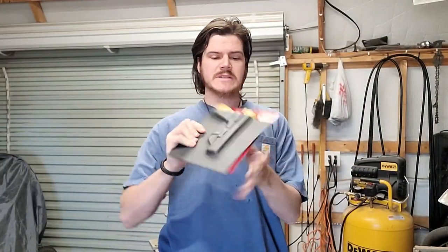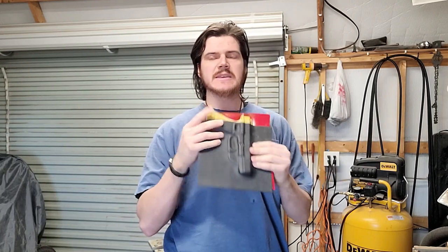The molding is now done. So I will now put guidelines for where to cut this. This will not be the final shaping, but it will be the beginning of the shaping.